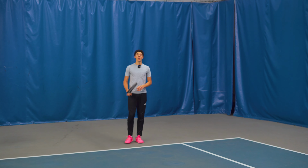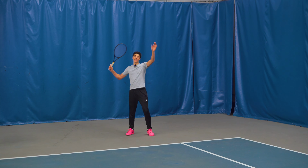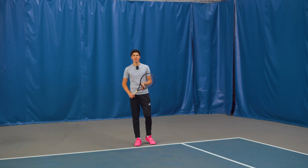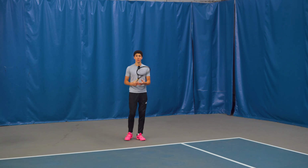First, from the ready position, we're going to split step right before our opponent hits the ball, okay? If you're standing on the ad side and somebody is tossing over their head, if they're a right-handed player, you can bet that maybe over half of the time it's going to come to your backhand, right? They're either adding some spin or they want to hit out wide, and this is one of the most common things that people will pick out in your game if you're a one-hander. They'll try and serve to your one-hander. So it's probably a good idea to start developing this shot.